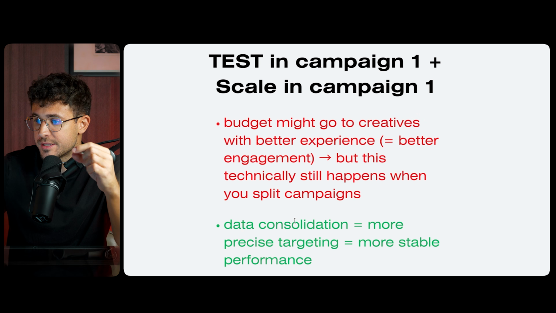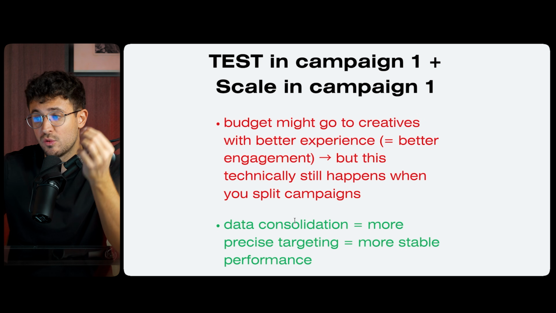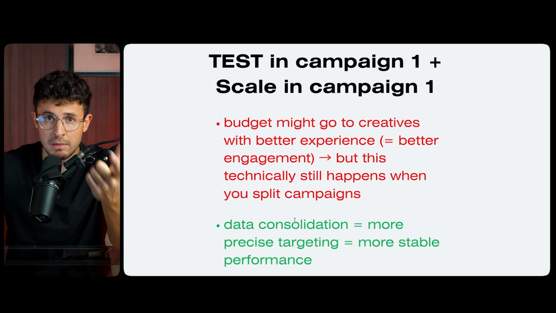Now, another thing here is that there is an issue, which is basically that the budget might go to the creative with a better experience, because we need to remember that Meta is a business, and of course they want to sell you the ads, because you need to pay for the ads to actually get performance. So Meta wants to sell you performance, but at the same time, it needs to offer people on the platform a very good experience. Otherwise, people are not going to stay on the platform anymore.